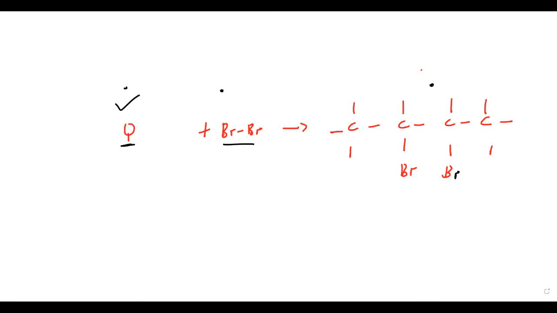So I'm adding onto the double bond. Okay, so Q must be like this. I'm adding onto the double bond. And where's the double bond? Where there's the Br. That's why I added my Brs on the double bond. So I've got a structure like this.